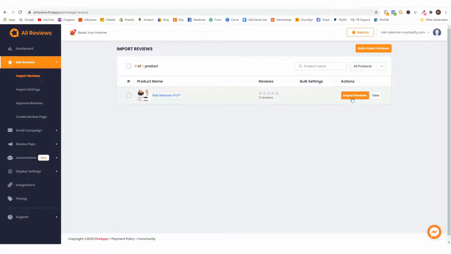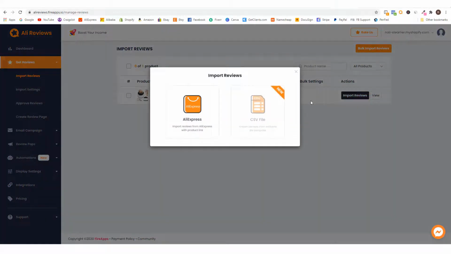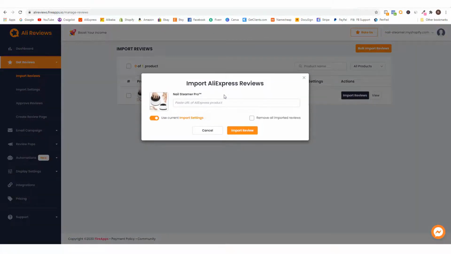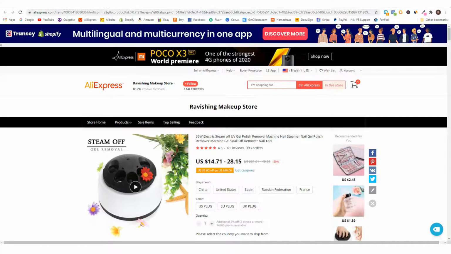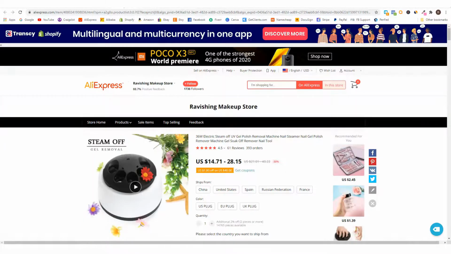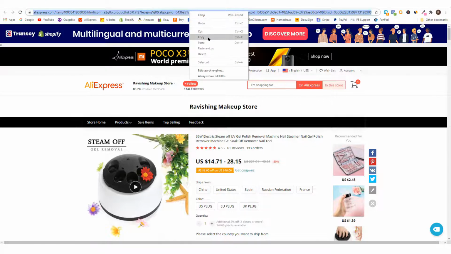Click this right here, import reviews, and then import reviews from AliExpress with product link. So what you're going to do is go back to your product right here. I'm going to copy this link.